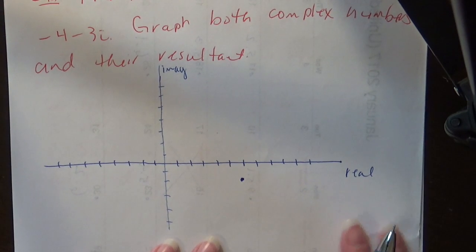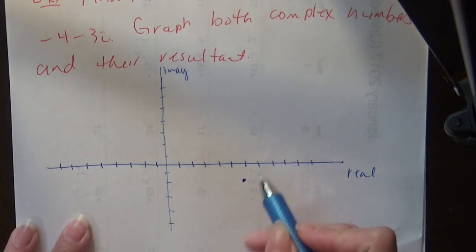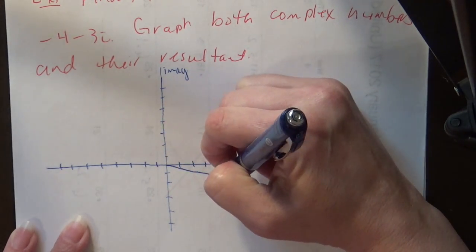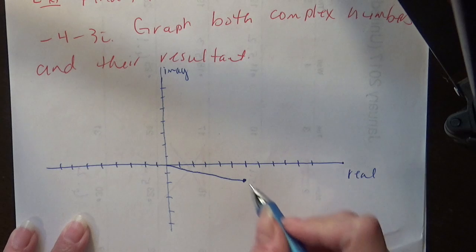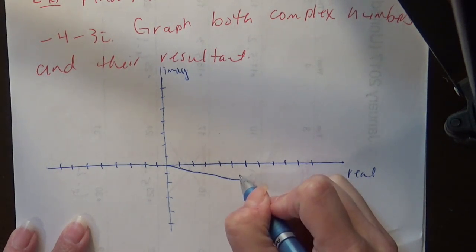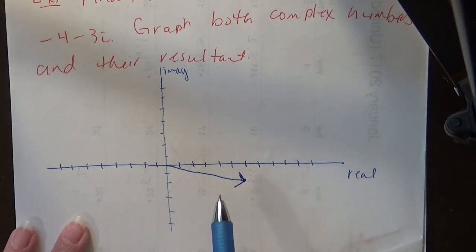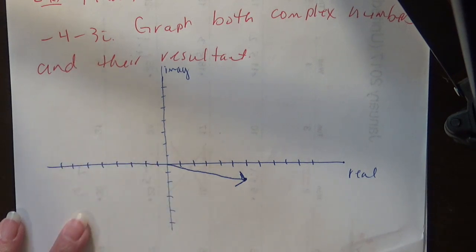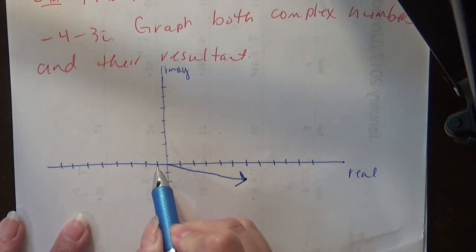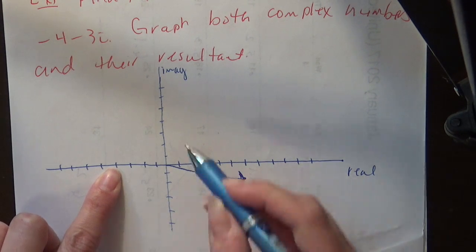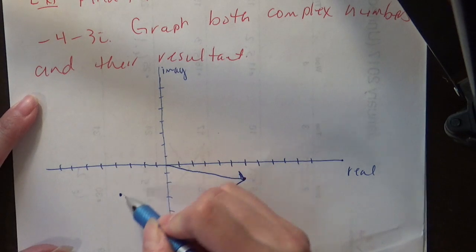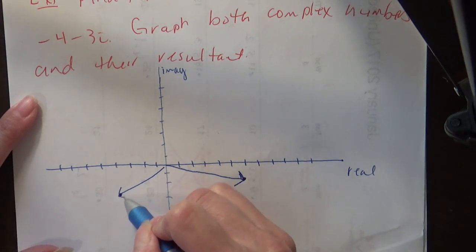Okay, so that puts us here. Now we're just going to draw a segment that begins at the origin and goes to this point, and that's as far as we're going to draw it. And at this point, we put the arrow for the vector, and that represents the complex number 6 minus 2i. Now let's graph negative 4 minus 3i. So we go to negative 4 on the real axis, which is here, and negative 3 on the imaginary, puts us here. Do the same thing for that one.